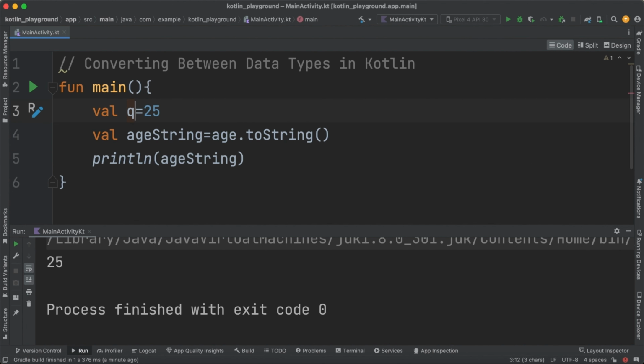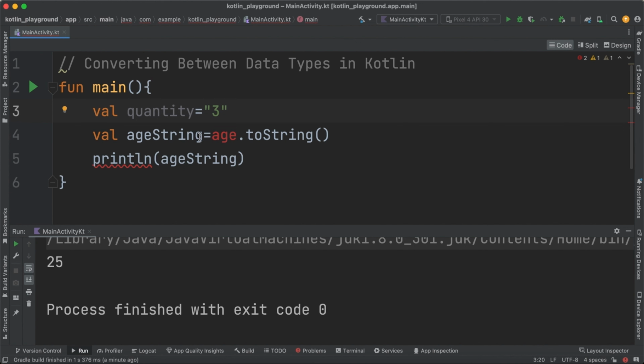Let's say a user adds a quantity through a text field. Let's say it adds a 3 value. Now I want to use this for some calculations. So for that, we first have to convert this into an integer.